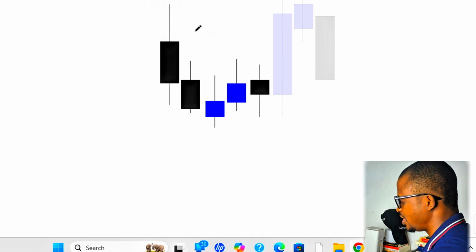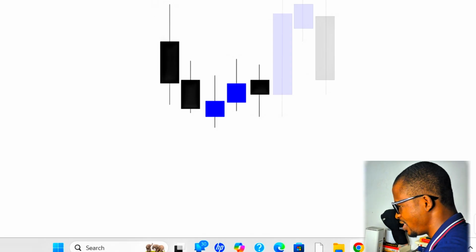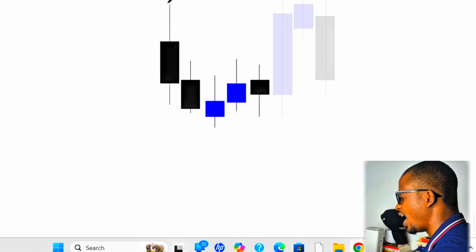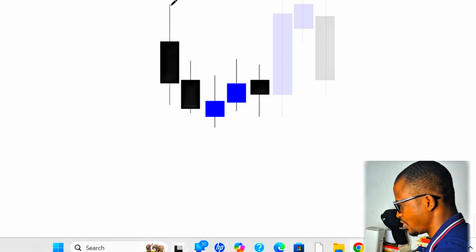Something about liquidity in trading that a lot of you guys have not wrapped your head around yet. You can't take liquidity out of forming your bias or forming your entry. It will guide your entry, it will guide your exit point, and it will equally guide your stop losses in the market. So if you look at this particular example here, you will discover that there's a liquidity sitting here, right?